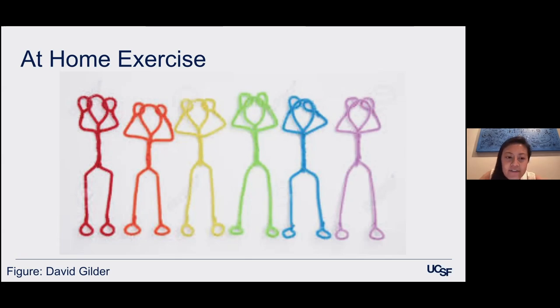Now, I can't see if everyone did that, but I hope that you did, because that's exactly what we have our patients do when we have them do deep inspiration breath hold treatment. And when they move that imaginary coin towards the ceiling, what they're really doing is they're pulling their breast and chest wall away from the heart to give us more favorable anatomy.